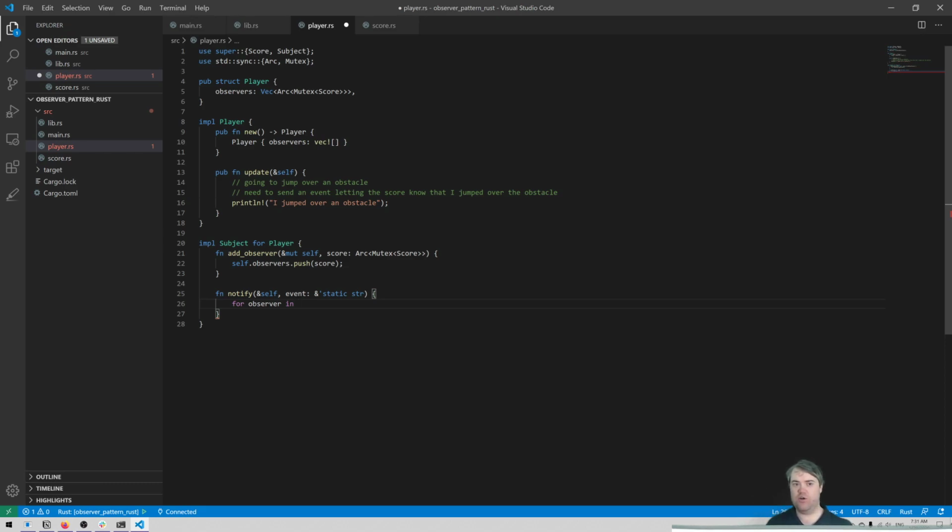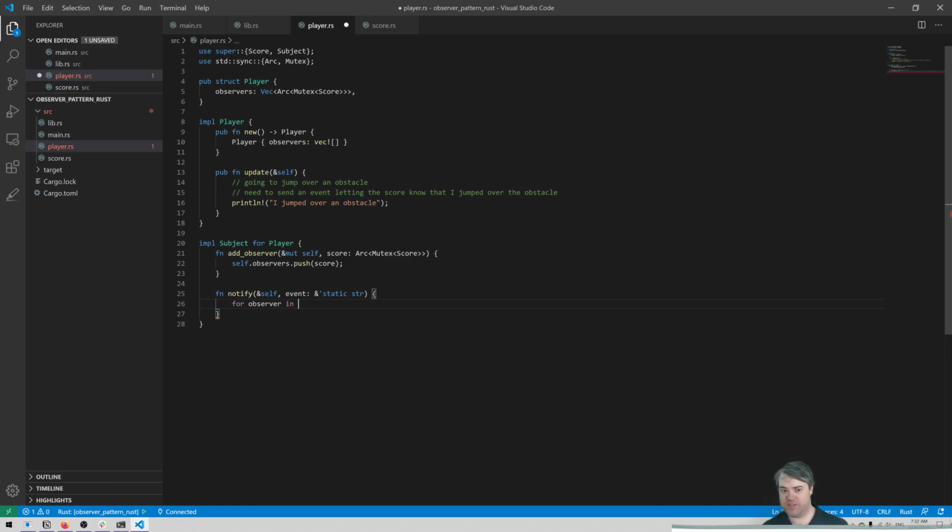I need to clone the observers vector for this. Now, the vector could be huge, it could be small. In our case, it's going to be extremely small. There's only one item in it. Arcs are free for us to copy. They're pointers to a place in memory, so they take almost nothing up. The vector is pretty small too because arcs are pretty small as well.